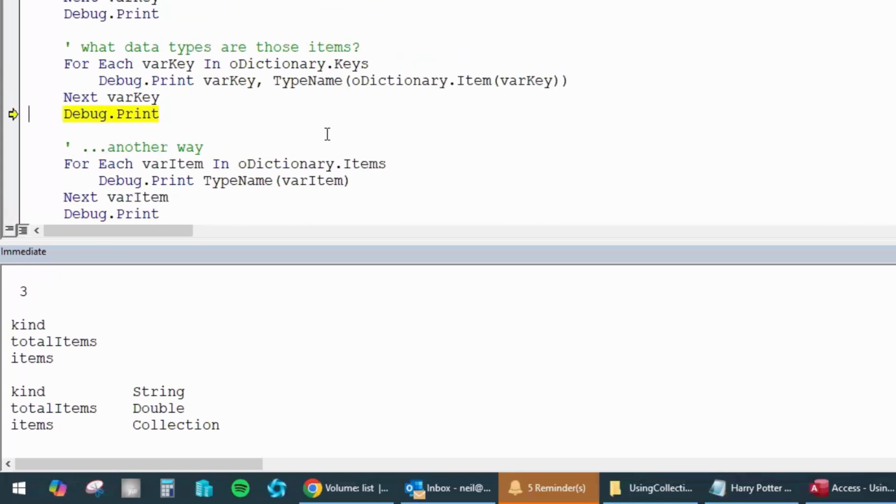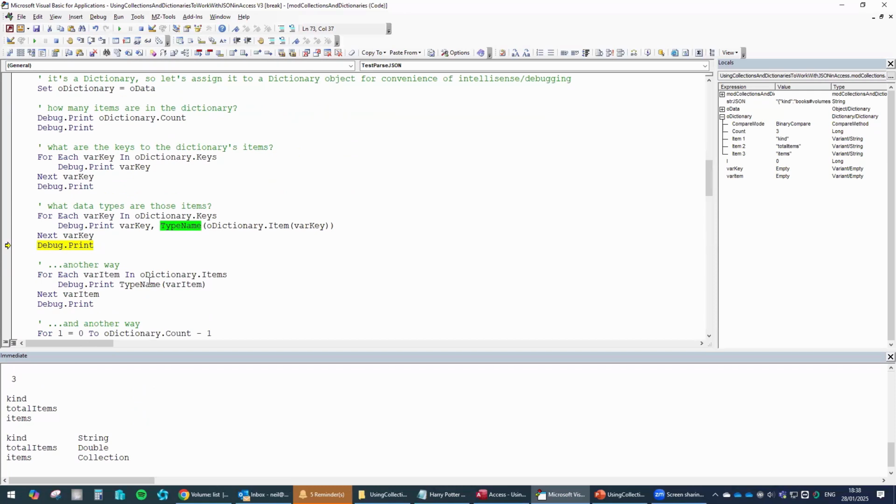So we've gone through and we've looked at our types by going through each of the keys in the dictionary. We've got keys called item, total items, and we're using the dictionary item method with the key that's been returned to return the actual item, and then we've checked its type name with the type name function. So we could do that another way.